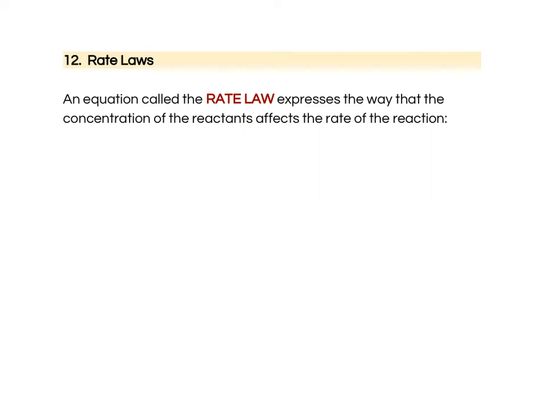So in today's screencast, we're going to be talking about rate laws. So far in our kinetics chapter, we've qualitatively described ways that we can affect the rate of a reaction. For instance, if we increase the concentration of a solution, then you're going to see more collisions happen per unit time. If we increase the surface area of a reaction, we know that the reaction is going to happen more quickly because there will be greater access to the molecules that need to collide.